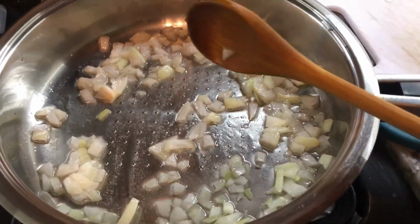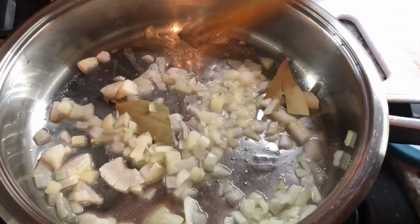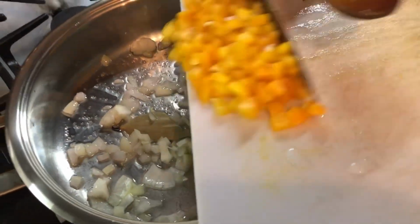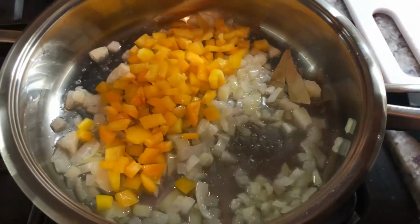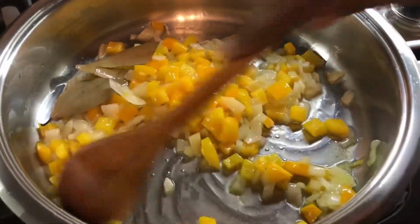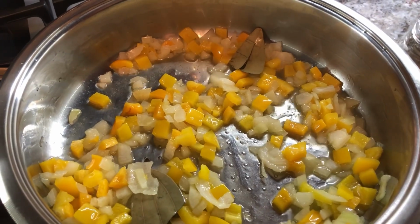I'm gonna go ahead and add my bay leaf to infuse in the oil, and I'll just break it apart. And then we're gonna go in with our bell pepper. You can use any bell pepper for this recipe. It's gonna add sweetness to the rice and a beautiful color as well. So we don't want to cook up the ingredients too much so all the flavor can burn out. We want to still have it nice and fresh in the pan.